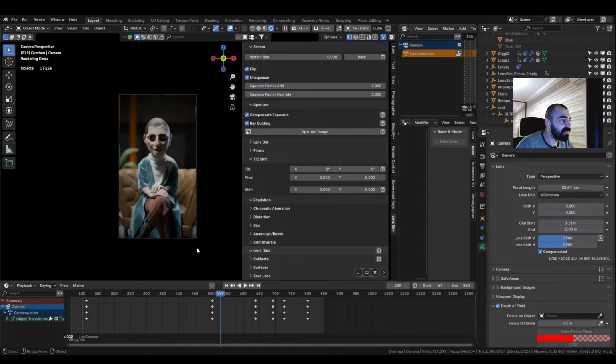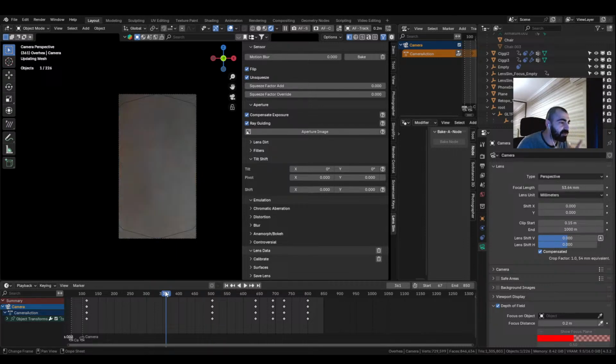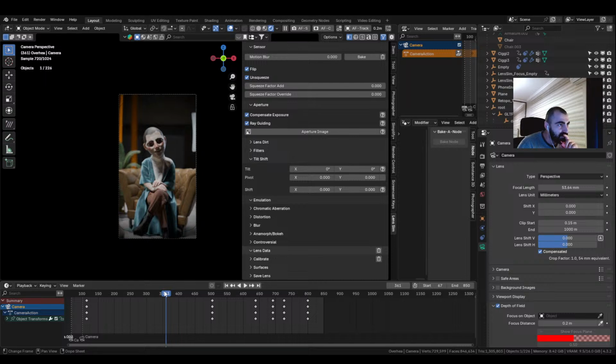I forget his name, but if I remember correctly, he doesn't even work in Blender. He's a Houdini person and created the greatest add-on, other than Turbo Tools, obviously. But Lens Sim could be very well my second favorite add-on of all time.